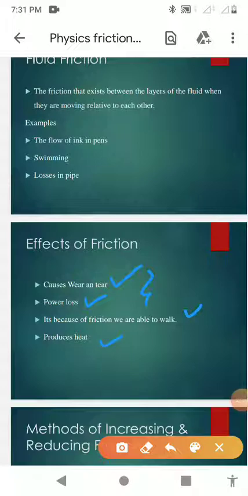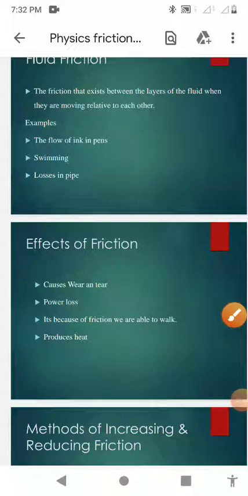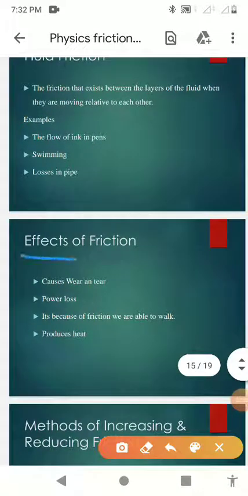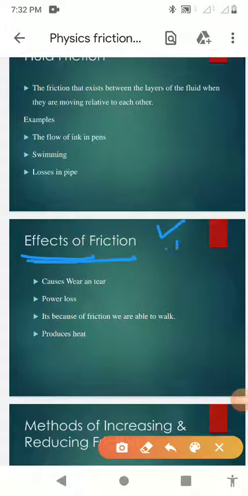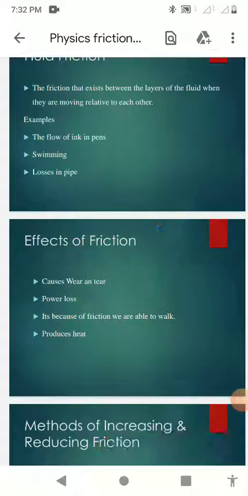Or when there is friction, there is a production of heat, which might be useful to us in most thermal related applications. So these are the positive effects. Or we can say there are n number of effects, like friction produces noise, which in most cases is undesirable, isn't it? In some cases it is desirable, as in musical instruments. So when we discuss the effects of friction, it has two sides. It may be positive, it may be negative, isn't it?